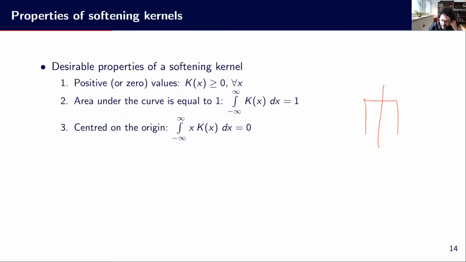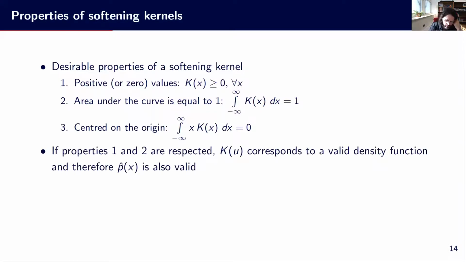Why? Because this is what we have. We see it is centered on x, but when we look at the function with the box of the naive kernel estimator, it is centered at 0 in its formulation, and when we use it, we are moving that box over x. So when we make this integration, it will integrate to 0. Likewise, the Gaussian kernel is also centered at 0. Why do this? Because it allows us to have an unbiased estimator. Otherwise, if the kernel is skewed in some way, the estimation will also be skewed according to the shape of the kernel.